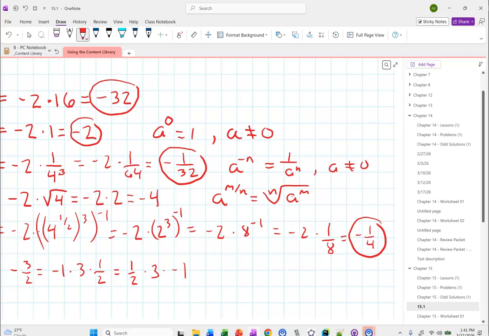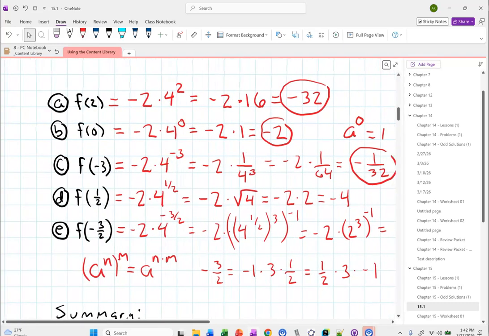So again, not attacking that as -3/2 is probably the way you'd want to think about it. So if the square root, or the radical piece, is easy to do, I want to do that first. If it's not, I'm going to leave it probably till the end. But I either want to do that first or last. Everybody cool? And usually I'd like to divert the fractions as long as I can.